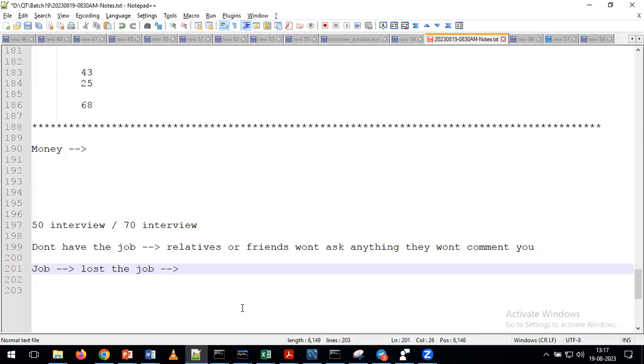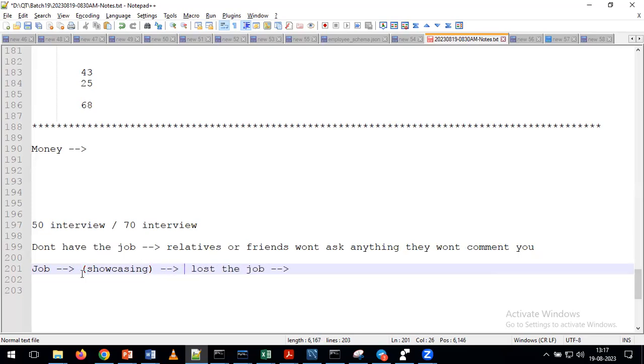If you don't have a job for 3 years or 4 years or 5 years, no one will question you. They will ignore it. But once we get the job, automatically from our side we start showcasing. What is the meaning of showcasing? You got the job, you are entering the IT industry, you are doing so many different activities once we get the job.